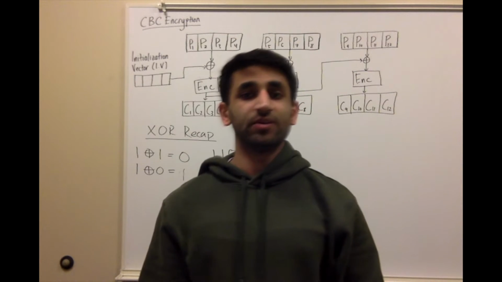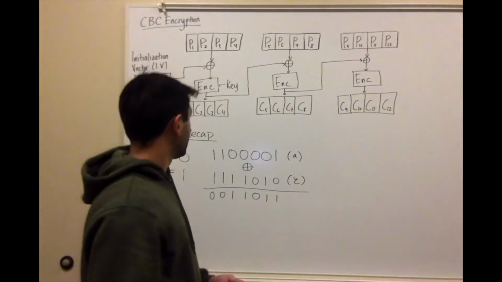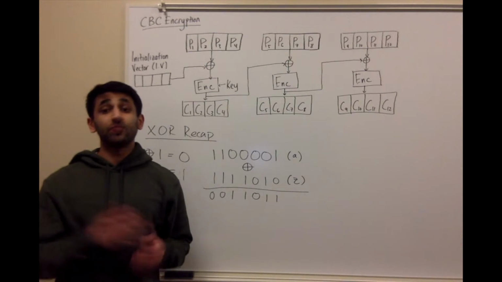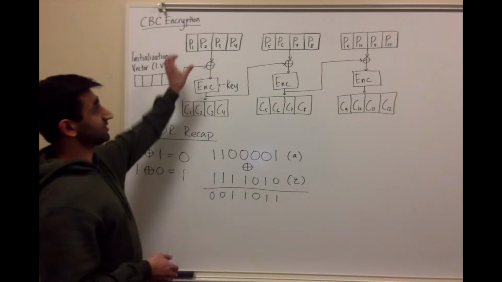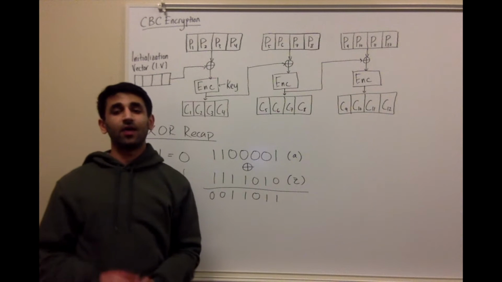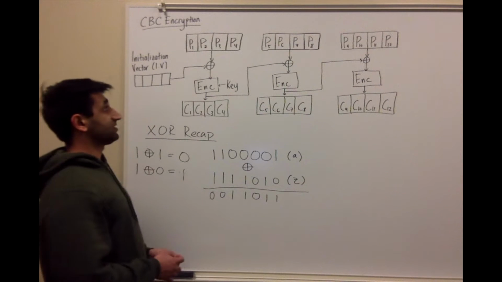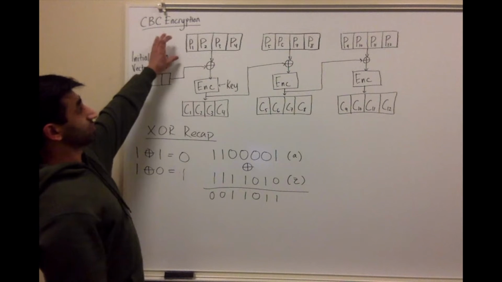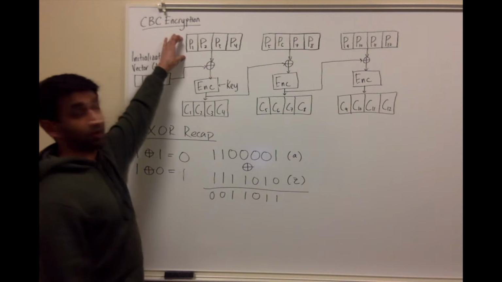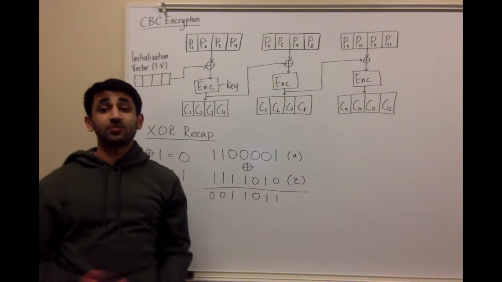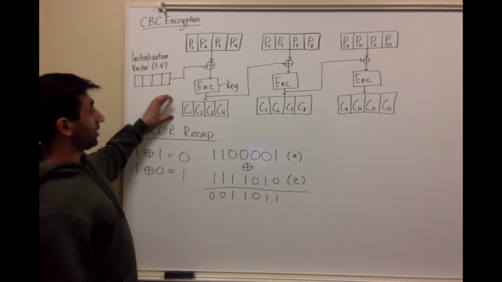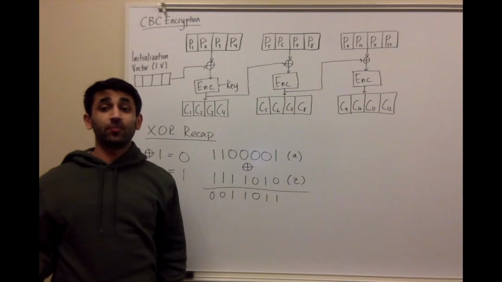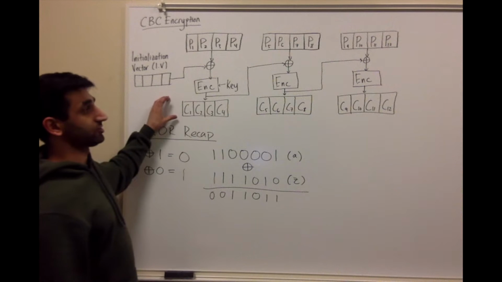Now we're going to look a little bit deeper into CBC encryption. Like I mentioned earlier, CBC encrypts variable length messages, and because of that it uses a block size format similar to how MD5 hashes messages. For this example, we're going to assume a block size of 4 bytes. So a 12 byte long message, up top over here, our plain text, is going to be split up into 3 blocks. And on the bottom over here, we have our ciphertext.